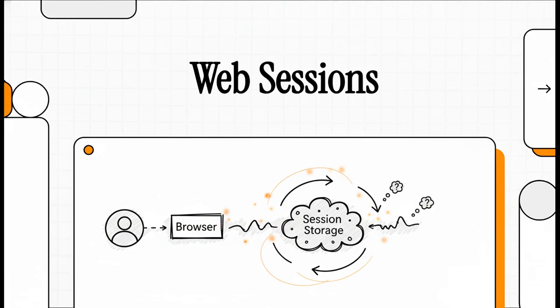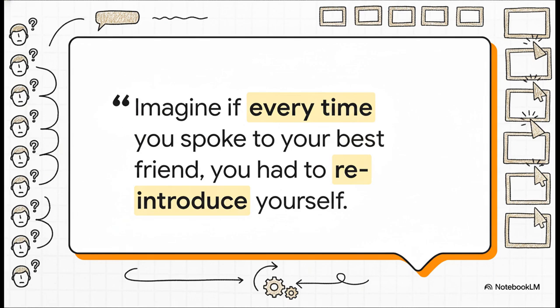Today, we're diving into something that makes the modern web even possible: sessions. You see, they're kind of like the secret ingredient that gives the internet a memory. Because, and this might surprise you, it's designed to forget who you are the second you click away. I mean, can you imagine that? It would be completely absurd, right? You could never build a real relationship. Well, believe it or not, without sessions, that's exactly what using the internet would be like.